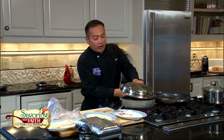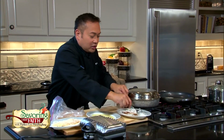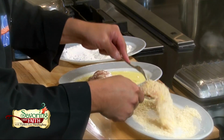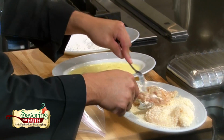Now, again, covering this over just so that it will kind of steam and cook. I'm going to turn that heat down just a little bit. Let's continue on with the egg wash process. And this will help to get the panko to stick all together and create that nice, beautiful crusting. It's kind of neat, actually.